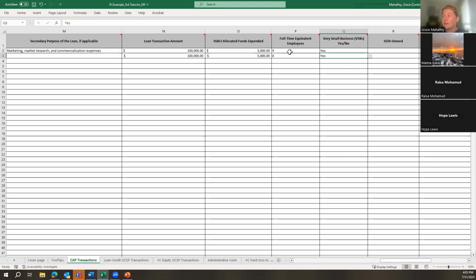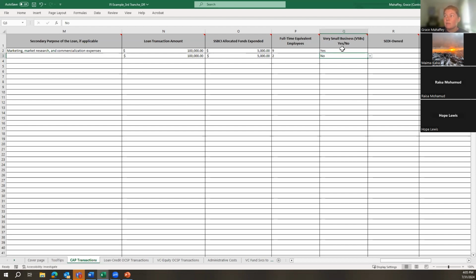However, let's say the small business gained 2 employees from your investment. You would report that change. So if they have 11 FTEs now, you would report the difference of 2 in the FTE column. Since the total size of the business is now above 10 employees, you would change this from yes to no. It's no longer a VSB.